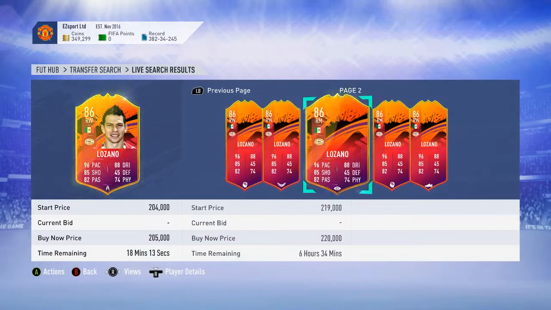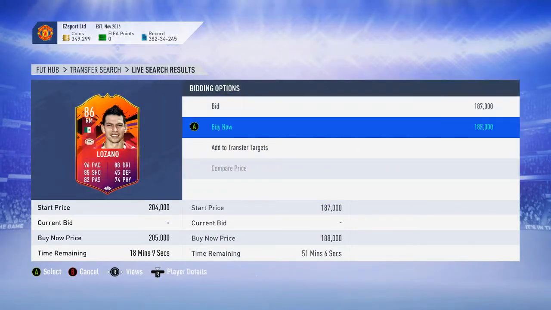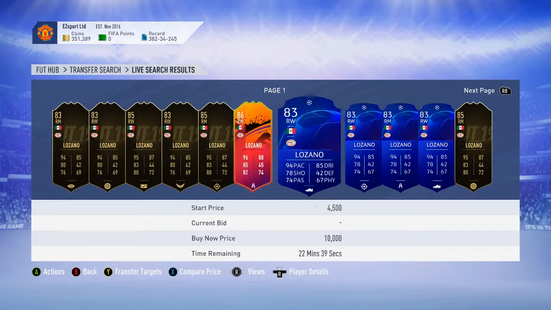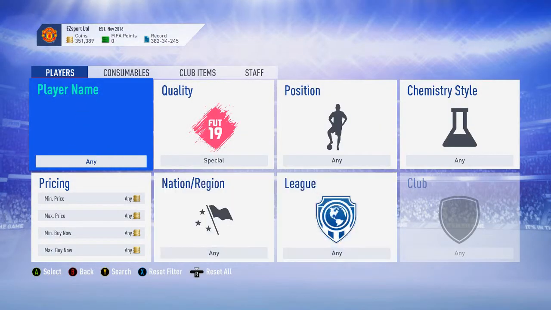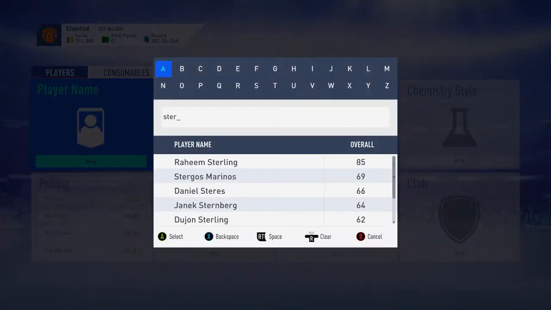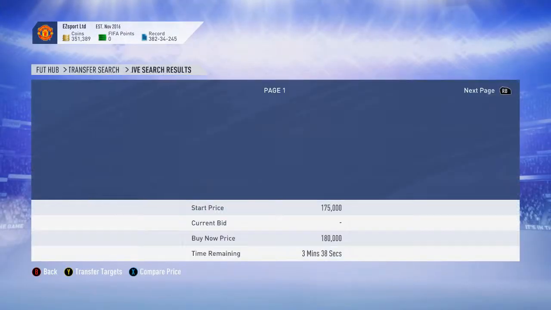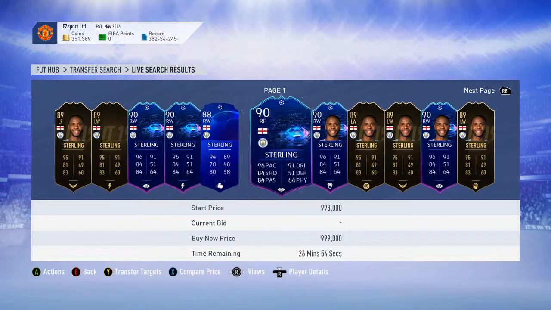I'll just do a shopping list for now. 91.9. I don't know, occasionally you might get some cheaper ones. Alright, anything else I need to have a look at? Might get a Sterling. I do need a replacement for Eden Hazard on the left wing, so I'd get Inform Sterling, that would be me.